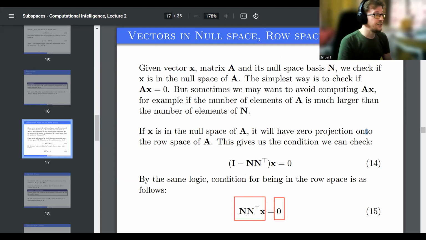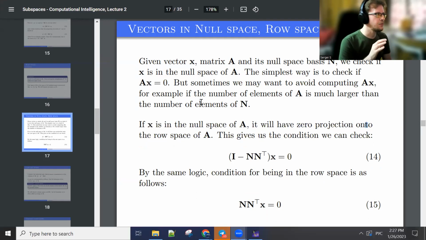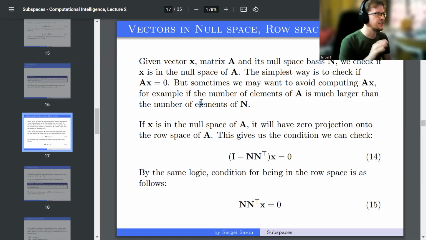Now, what was left is two more subspaces and then SVD. So that is the plan for today. Two more subspaces and then SVD. As usual, stop me anytime and ask questions. That is critically important, and it's going to do good service for all of us if you do it. So, all right, let's begin.